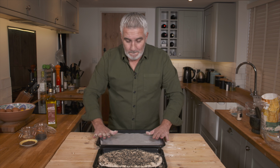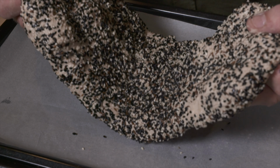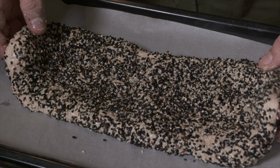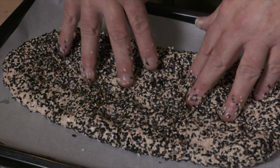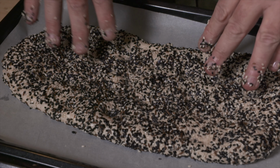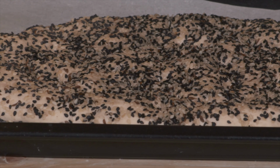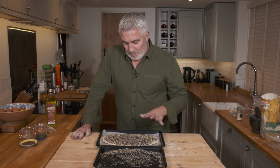Prepare your tray, baking parchment, nice big tray. Place it on there, and again, fingers all the way around. Now leave this to prove. Pop it into a supermarket bag or put a very loose bag over the top just to stop the air getting to it, and leave it to prove for about an hour and a half. We're going to bake it. It'll be delicious.